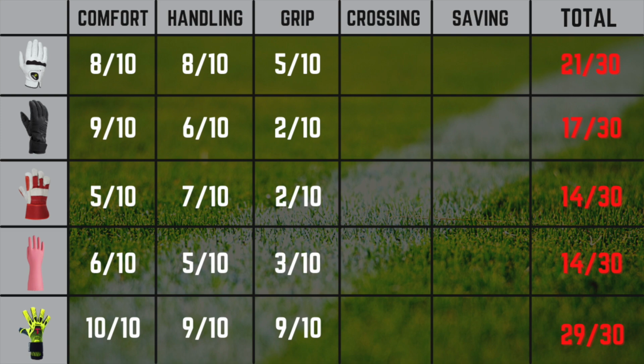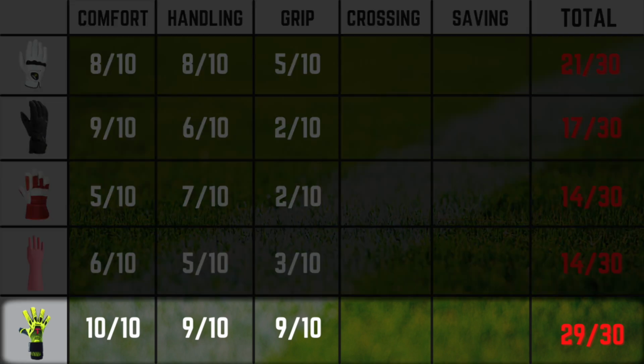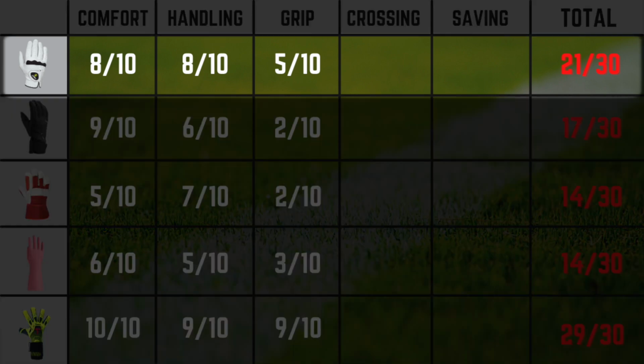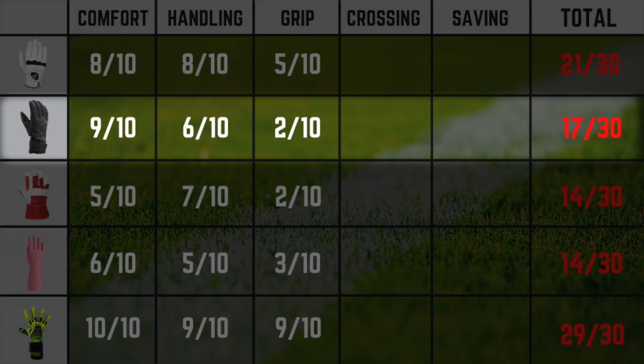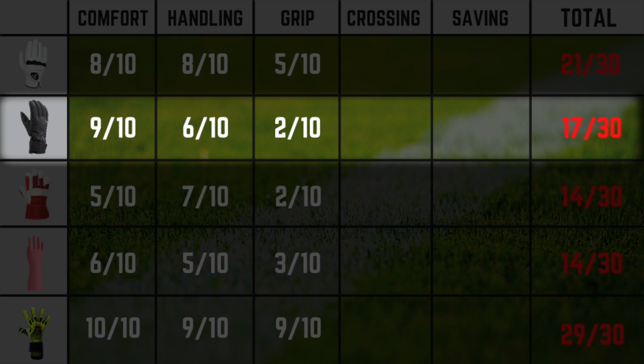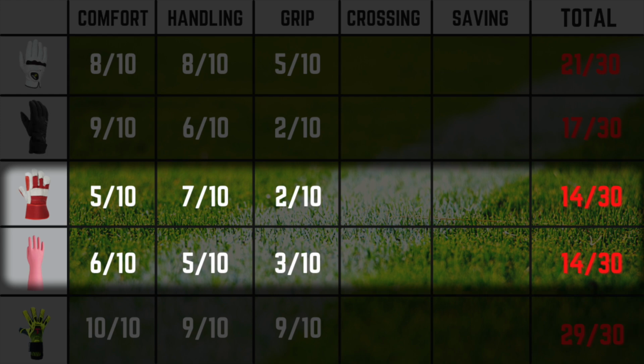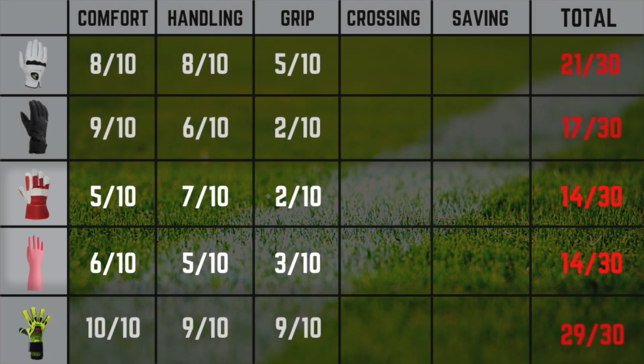Of course, as expected, the goalkeeper gloves are currently in first place with a score of 29 out of 30. In second place, we have the golf gloves with 21 out of 30. Doing well in comfort and handling, but kind of losing some points in the grip. Third place, we have the ski gloves, which also lost a lot of points in the grip section. And then at a tied fourth place, we have the construction and the dishwashing gloves with a 14 out of 30. Time to get into crossing and saving, and let's see if the construction and dishwashing gloves can make up for some lost points. So here we go.